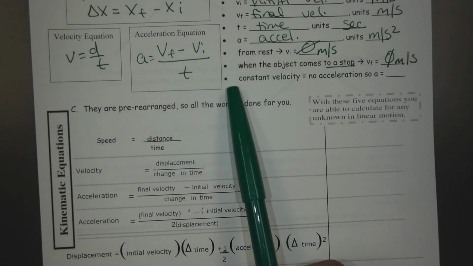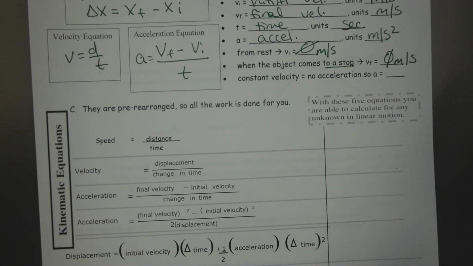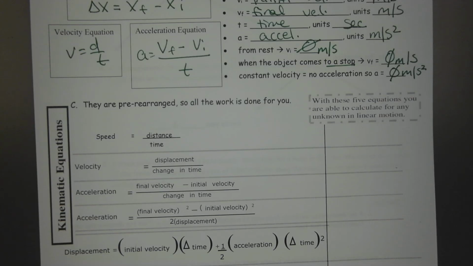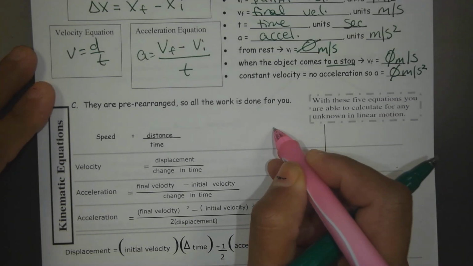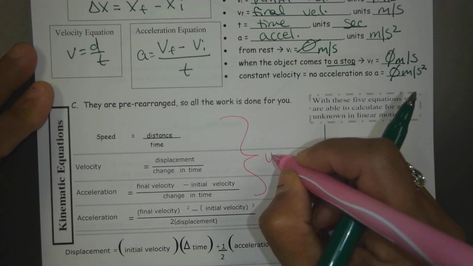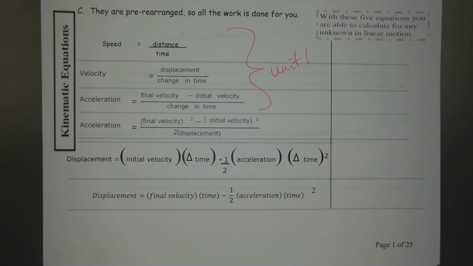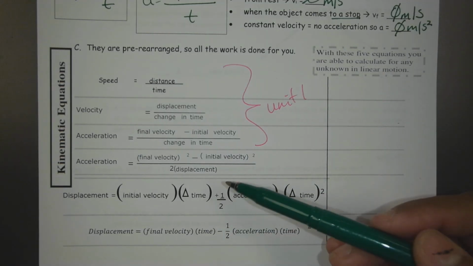It's not accelerating. Its acceleration is literally 0. So back to our notes. Constant velocity means that there is no acceleration. So I shouldn't have to tell you from here on out, because you know now that constant velocity means yes, my object is moving, but no, it's not accelerating, and its acceleration is 0. Here are our 3 equations we've already talked about from Unit 1. Here are our new equations. I call them the Superhero Power Ranger morphed equations. It's like we've genetically modified these to come up with the new ones.